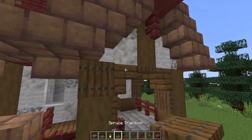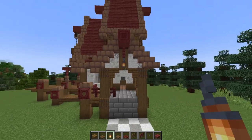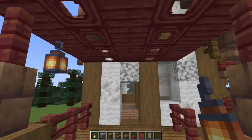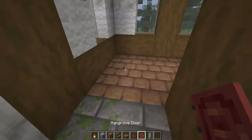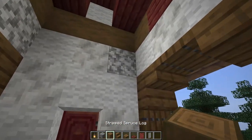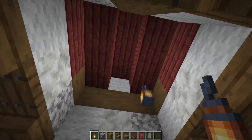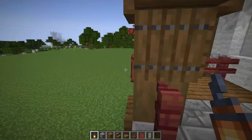I'm also going to add a trapdoor underneath here and here, and hang a lantern from this point. I'm going to place some more lanterns here, one underneath this canopy, and one on this fence. While I'm here I'll place in some doors — I'm using mangrove doors, they have a really cool looking texture. I might even place one hanging in here. Of course you can finish off the inside with some stairs if you'd like. I like to keep it nice and high — you can even put some hidden storage in here.